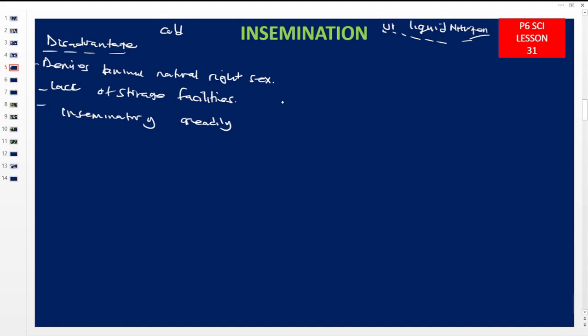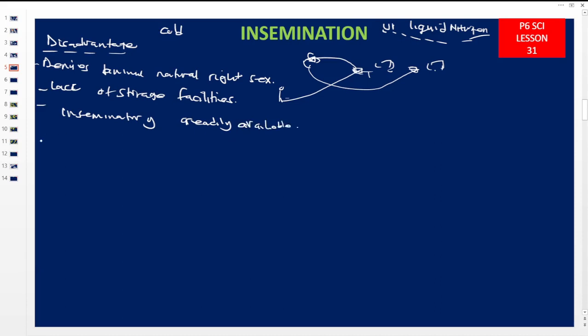Now you see this scenario. Sechito has a cow, Agaba has a cow, and I also have a cow. Now I call this inseminator to come and inseminate mine. Then he will say, I'm not around, I'm in Chadwajala. I've gone to attend to Agaba's cow. Then after there, I have to go to Sechito in Buto or Chiwanga. Then I'll be there maybe next week. But for you, the heat period doesn't last for so long. Now, it makes things difficult. So the inseminator may not be readily available.